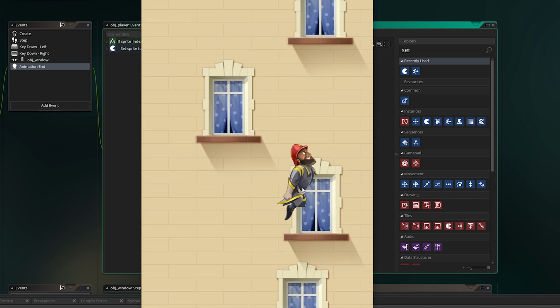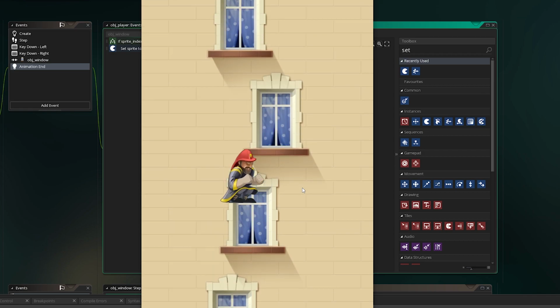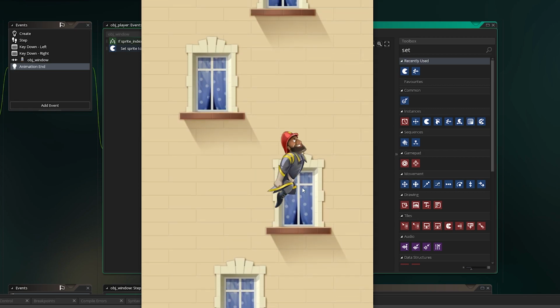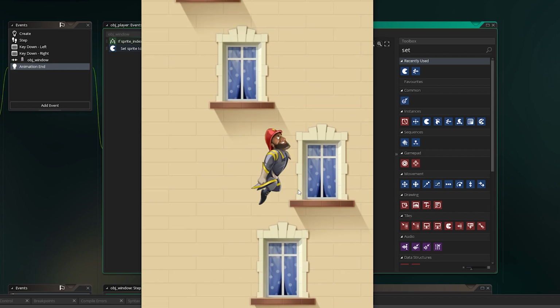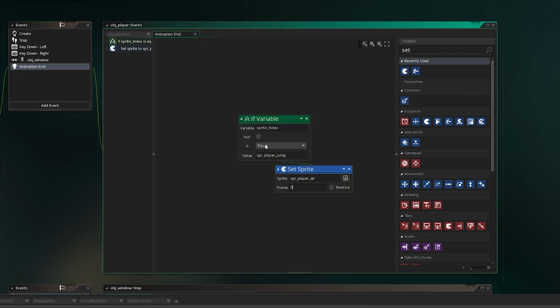If you want the animation to be shorter or longer, you can increase that frame size. And if you don't like it, then you can take it out, because remember, it's your game. You can do whatever you want with it. But that takes care of changing between the sprites that we've got.